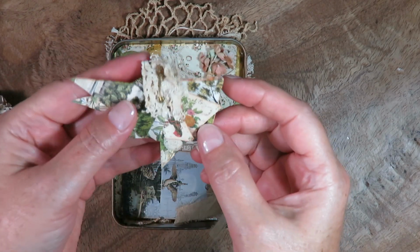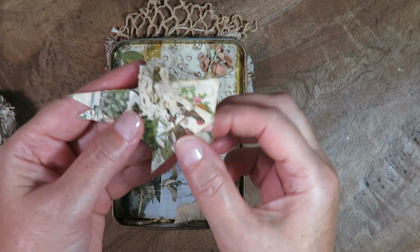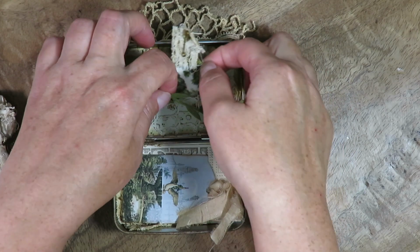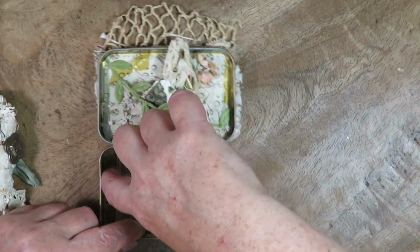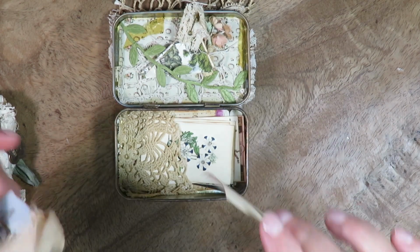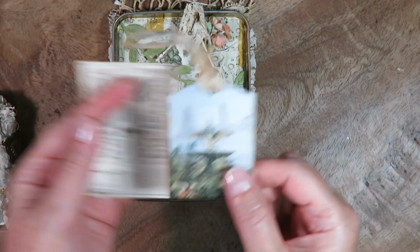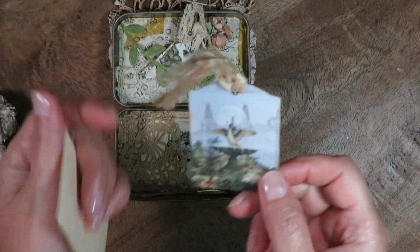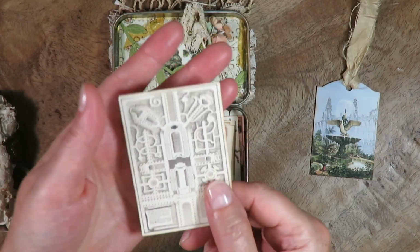You can journal on the back, you can take it apart. They're all just clipped together with a little safety pin. You could use them to decorate your pages or just leave it as is, and that just slips in there. And then in the bottom, the In the Garden bundle on the premium membership site is really one of my favorites, and this image is from that. And I go back to it, let's see on the back, I go back to it all the time to use images for my projects.